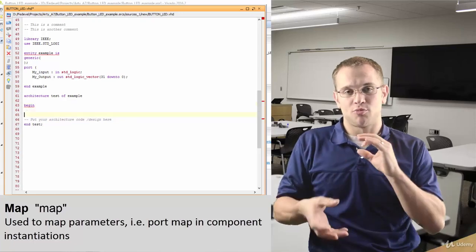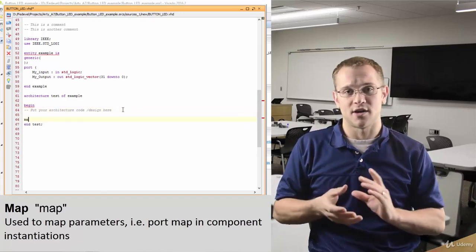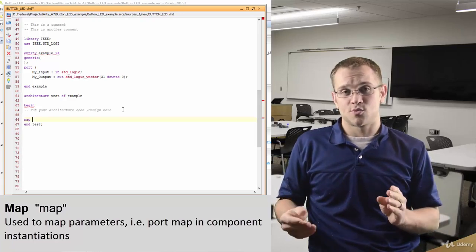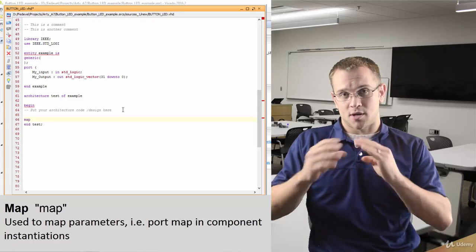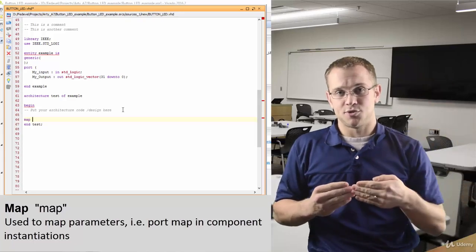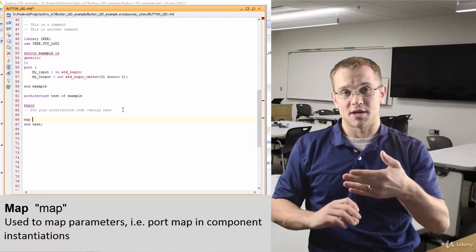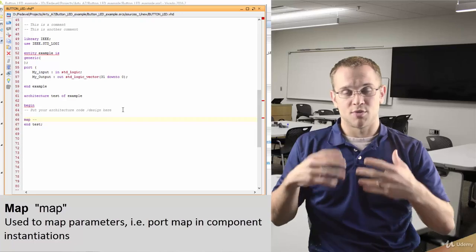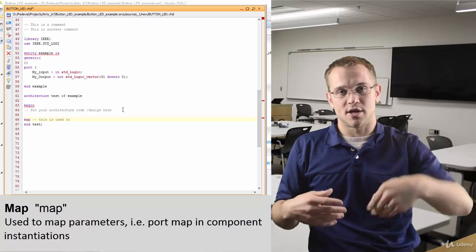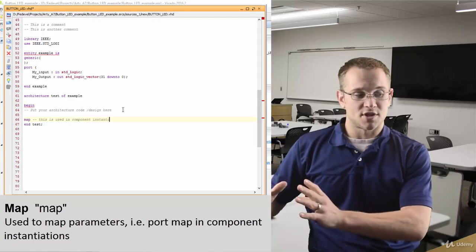So if you have multiple designs inside one VHDL, you might have various files, and we'll do what we call a component instantiation. And this is where you'll map certain parameters. You'll say, okay, the inputs for my top level entity are mapped to different inputs on my components I have instantiated inside my design. We'll cover this much later in much greater detail, showing you how you do a component instantiation, and how you map certain inputs to the inputs of your other design.